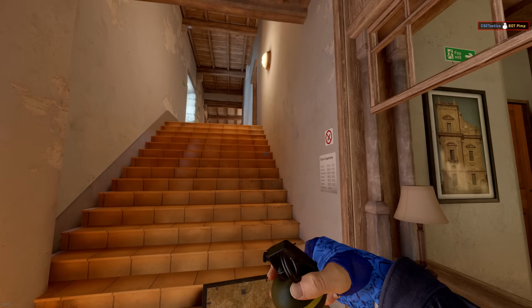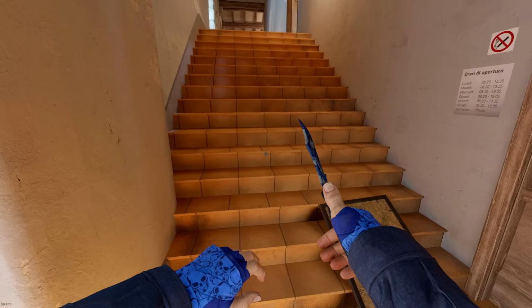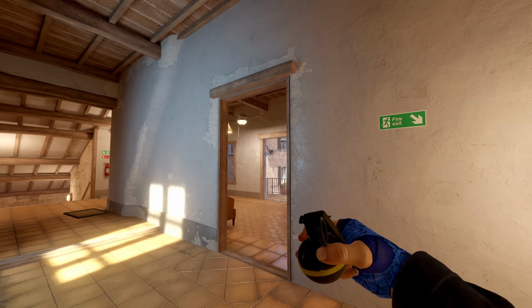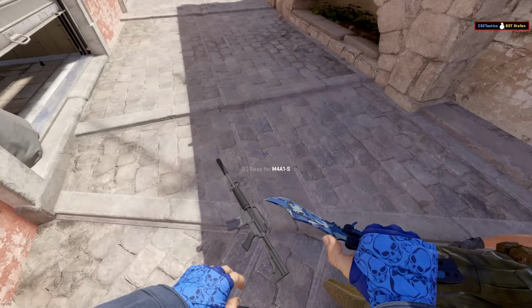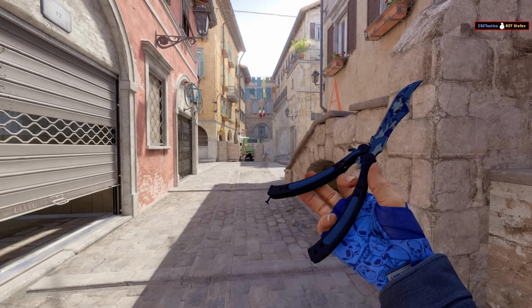Another HE that you're going to see very frequently is one where they'll walk up the stairs here and just left click one off the left side of this door. That's going to end up landing out here into this position. So anyone standing around this area is going to get absolutely nuked by this thing.